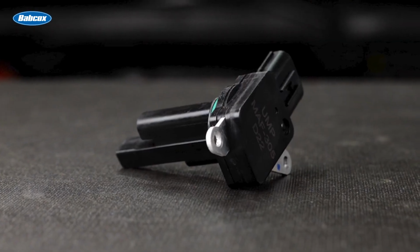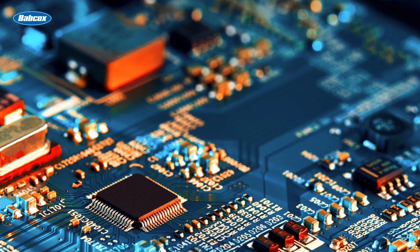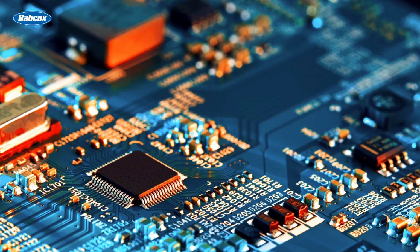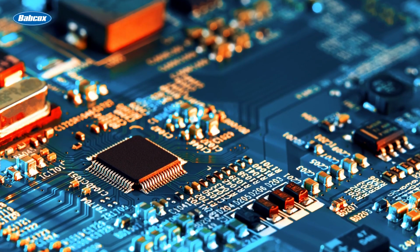At the top of the sensor is the brains of the mass airflow sensor. Inside is a custom-built circuit board that is manufactured using the OEM specifications for your vehicle. The circuit board processes the readings from the sensor and sends them to the car's engine control module. As we mentioned earlier, this is not a remanufactured unit, so you don't have to worry about old solder joints and connections that could cause problems due to mechanical and thermal stresses.